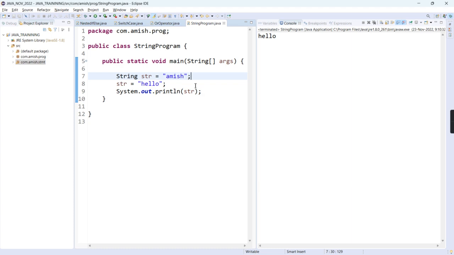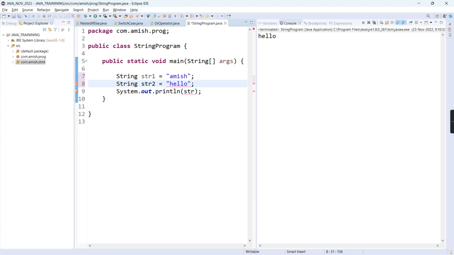Okay, so now we'll see. Let me rename it with str1. Now I'm creating one more variable, string str2 equal to hello.